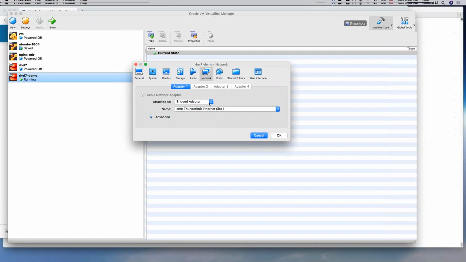We use the bridged adapter so we will have internet access to this VirtualBox guest. Click OK.